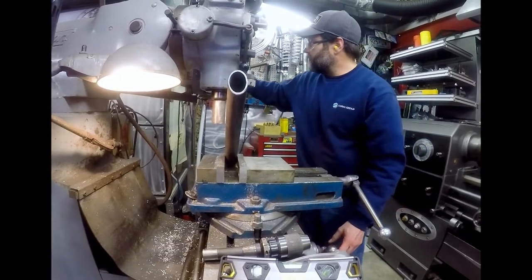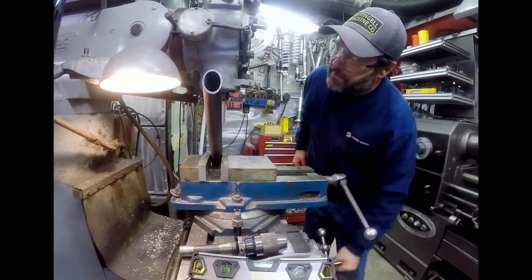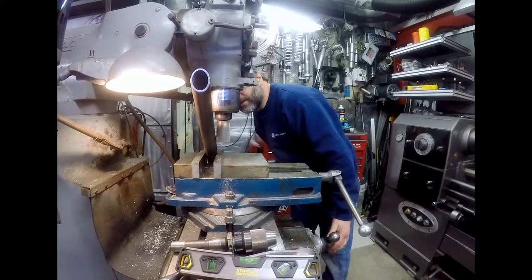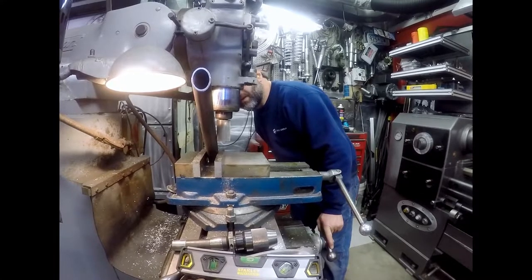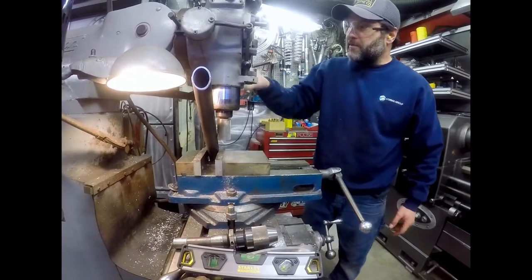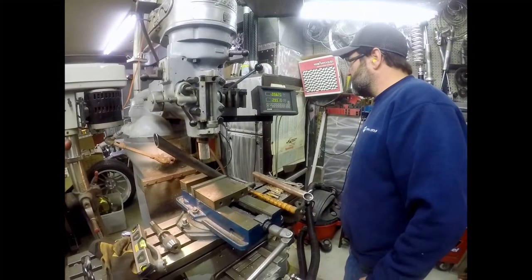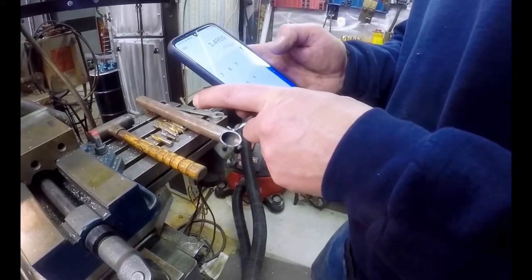And now we're going to reset our Y, and then we're going to go over to the other side, and we're going to come down. We're going to just touch off until that makes noise again. It's basically using that as an edge finder. Okay, just made noise contact right there. And now we go 2.991 divided by 2. And if I had my calculator on me, .5 we're going to go with. That's going to be our center.